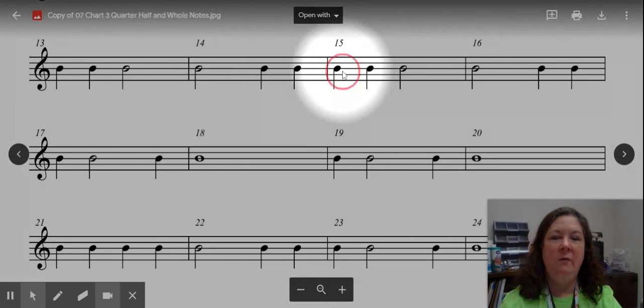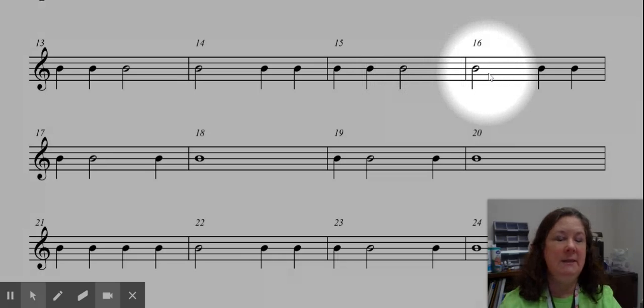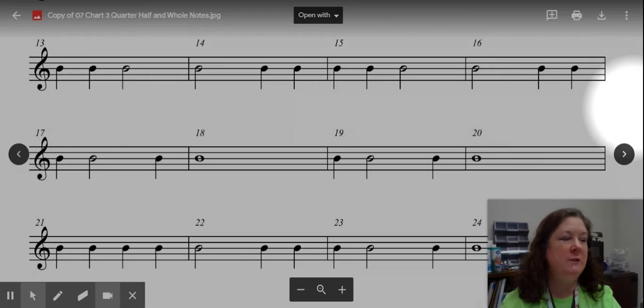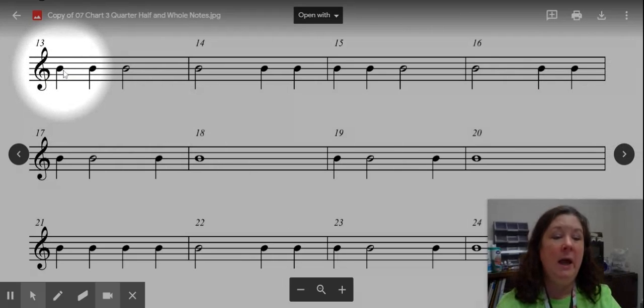Measure 15, we have one, two, and then two beats on three, taking up beats three and four of that measure. Measure 16 is exactly the reverse. One, four pulses, count three and count four. Let's begin at measure 13. Sit tall, count and clap.